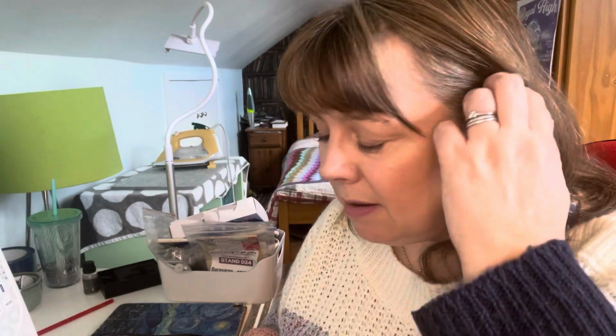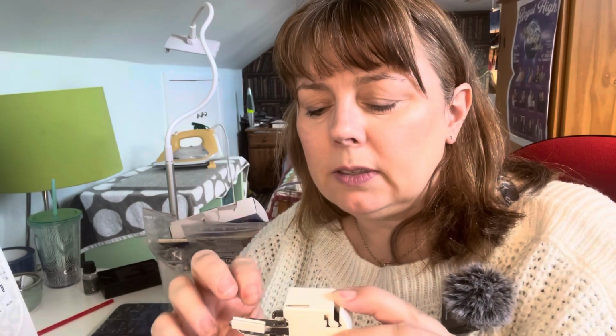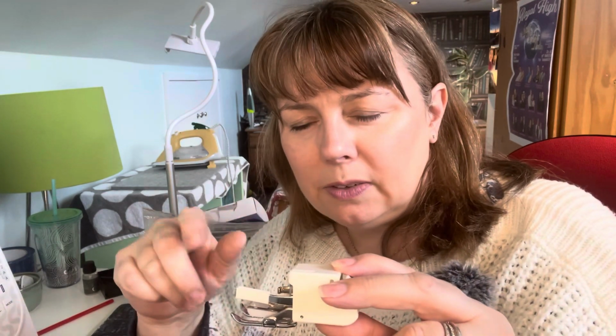Three main feet could be used for this kind of quilting. If you're going to do straightforward quilting, it's not too thick, you're not doing anything special, you could use a walking foot. Now, walking feet are mainly for sewing through several layers of material at the same time. It just gives you a bit more leverage, I suppose, when you're sewing through different layers of material and quite thick, like the wadding or the batting can be. So that's a handy foot to have for joining any kinds of material that might be a bit thicker.